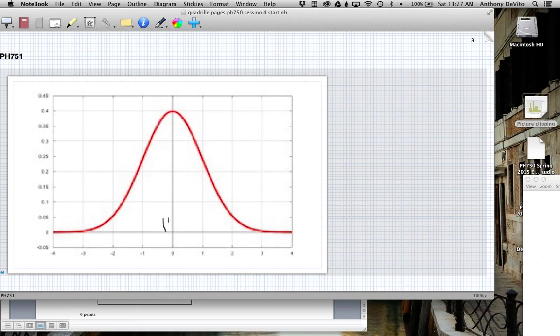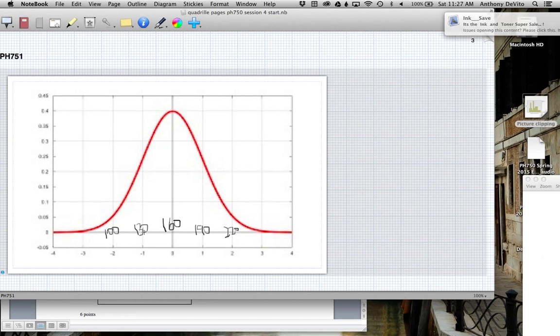Our mean is 160, right? This is one standard deviation below, that's 130. Two standard deviations below is going to be 100. One standard deviation above is going to be 190. And two standard deviations above is going to be 220, I think, right? Did I screw that up? Nope, I don't think so.